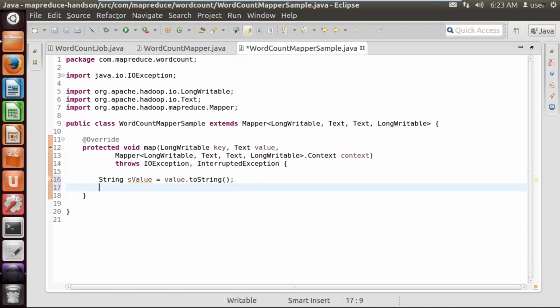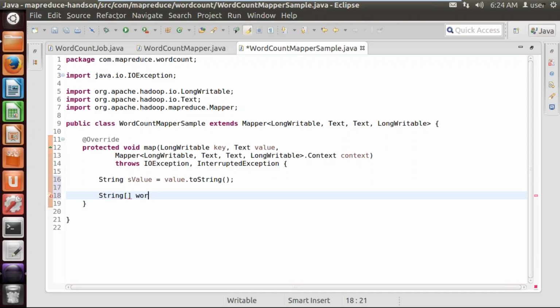If I want to convert any object into a string, I have to go with value.toString. Then next, I need to break into words. How can I break into words? You can use a StringTokenizer, you can use a String split. Whichever way you can do that. Let's say I'm going with the String split.